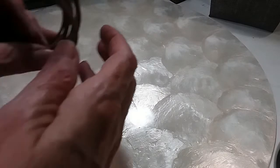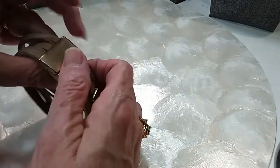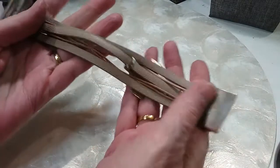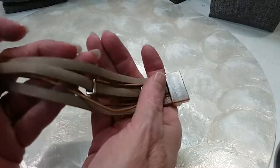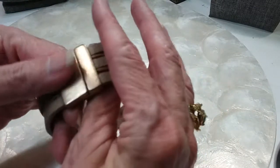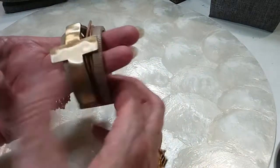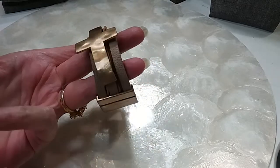We have this pretty cross bracelet here. It is magnetic. Beautiful tan. It's got some of the copper showing through on the underside. Pretty matted gold tone on that side. Pretty matted gold tone cross. We'll do that one for three.